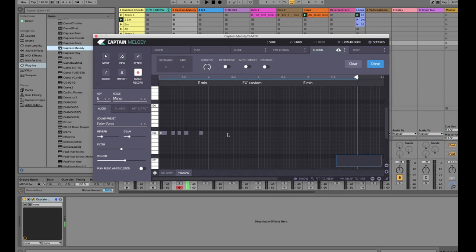Okay, and if you press the bracket keys, I'm just going to use my computer keyboard to play all my notes in here, that makes the notes go up or down an octave. So the brackets on your keyboard switch the octave. Right now, these notes are just little purple notes. These are ghost notes right now. They're not actually committed notes. If I press clear, I can clear out all my little ghost notes there.